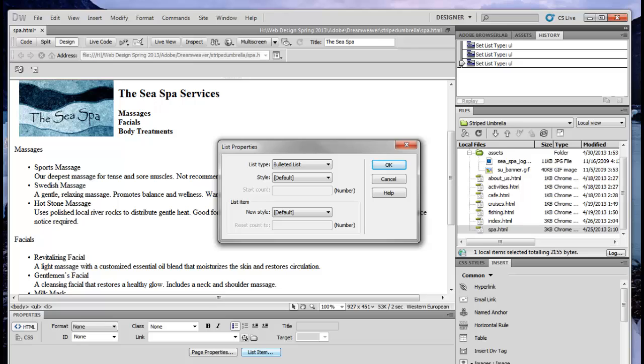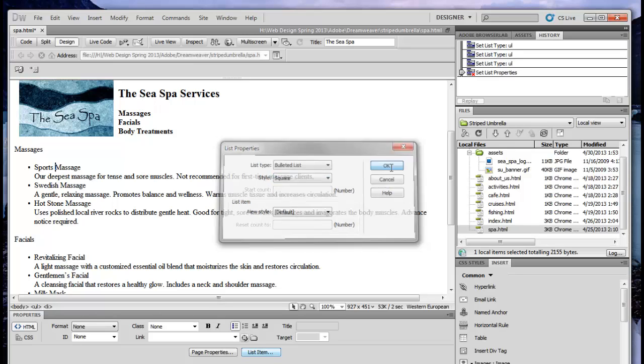pop-up menu. This only comes up because we have set an unordered list, and now we're going in and we're going to set up how we want our unordered list to appear. Here, within it, you'll notice that the list type says bulleted. In the drop-down menu for style, we can have a bullet or we can have square. Let's go ahead and choose square.